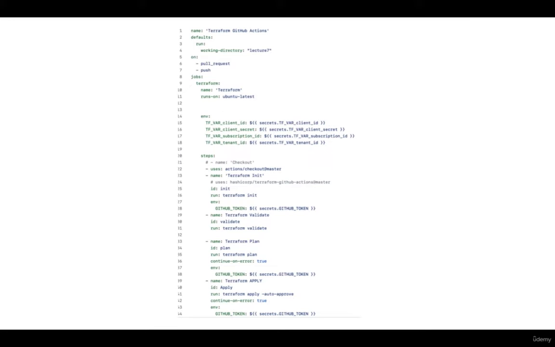Next one is GitHub Actions. GitHub Actions is a new feature that came a couple of years back specifically for your CI/CD platform. It works in a pretty similar manner. It's the same YAML again, kept under the GitHub workflows folder, and you can give it any name and get started.